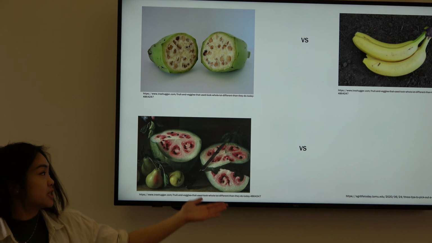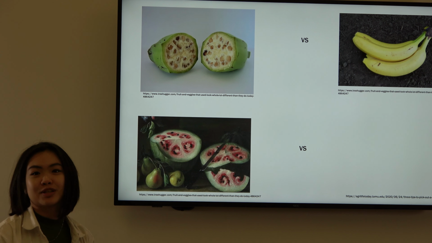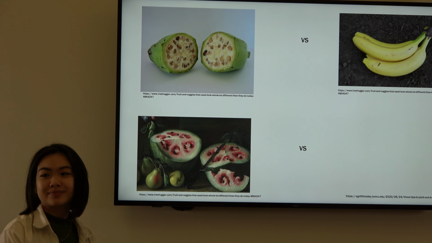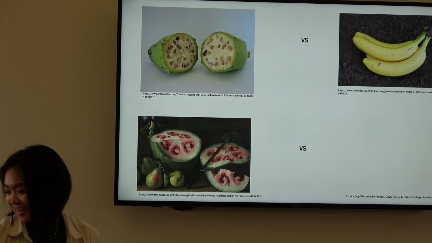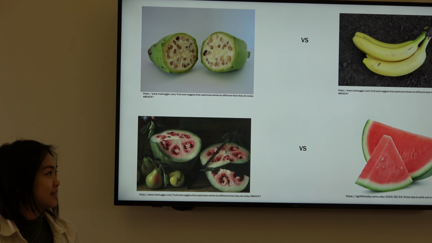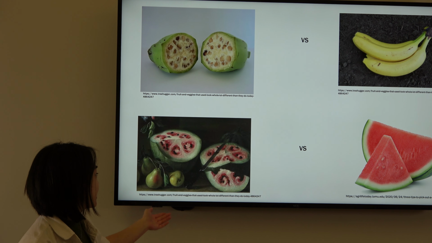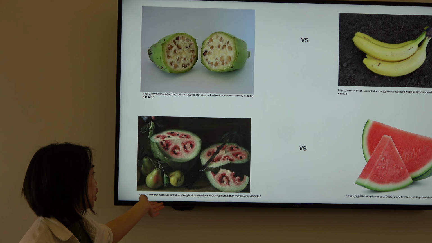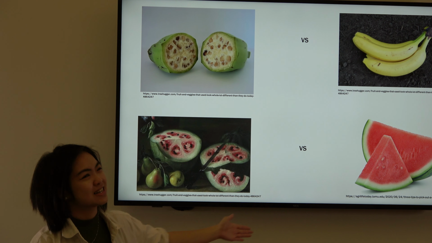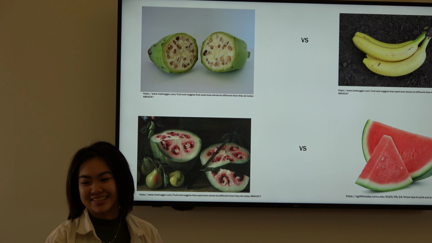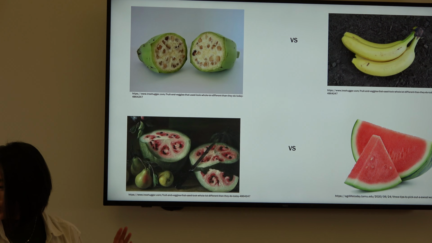What about this fruit? What do you think this is? Watermelon? Yes, it is a watermelon. Same as before, we can see a very thick rind, lots of seed, very little fruit, and I don't think it'll taste as good as today's watermelon. Yeah. And it's not just fruit.